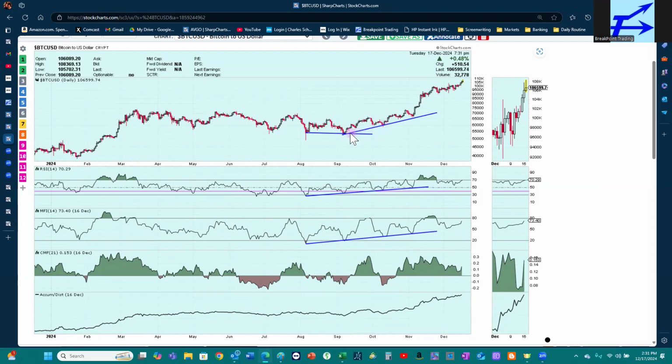Even if it might be lower for that day, like this one right here, you can barely see it, but that one right there might actually be lower for the day. It still logs a higher accumulation distribution because it ended in the upper part of its range, the upper half of its range. If more and more days end in the lower half of its range, then the accumulation distribution line will go down.